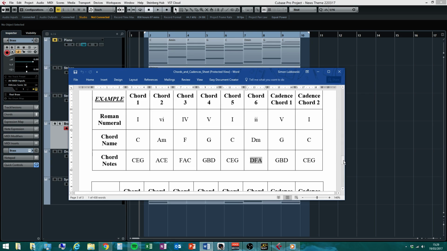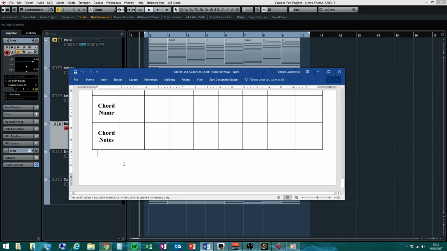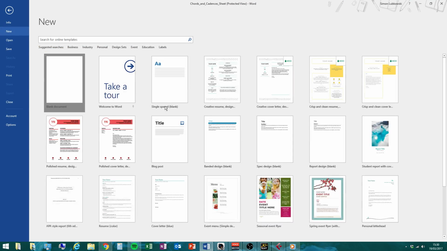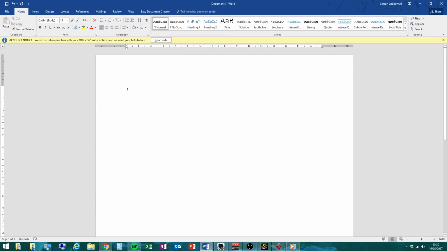Now my email address, and I'll just type it at the bottom of this so you can see it, is s.lubkowski. One second. It's opened for viewing, not for editing. Let's open one that I can. There we go. So this is my email address. s.lubkowski at lutterworthcollege.rmunify.com. So that's my email address.